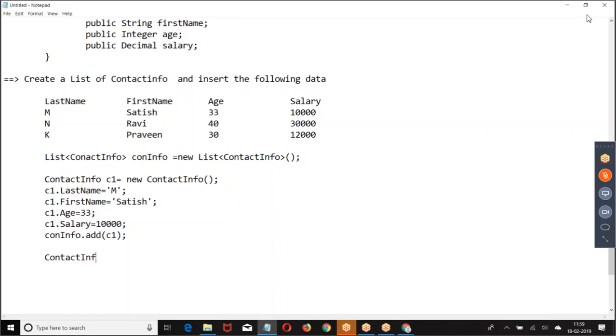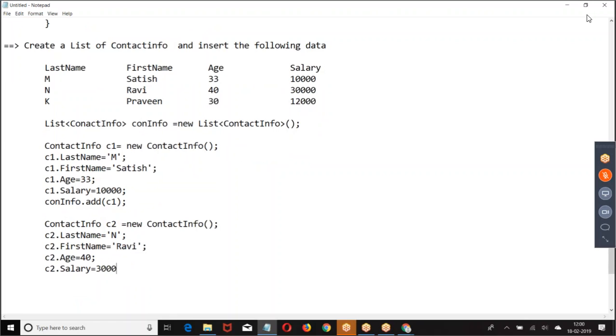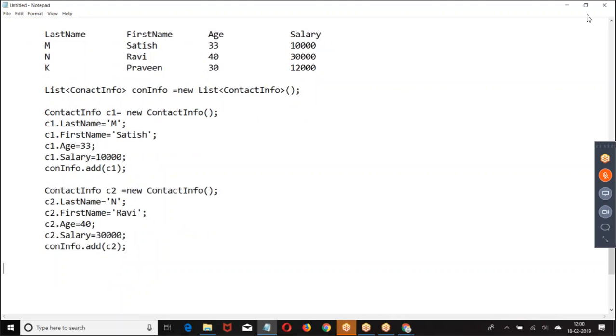Go to the next one. Create the third one. Once you create, what is the structure we received?